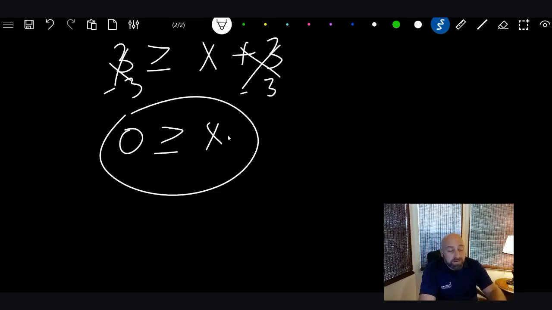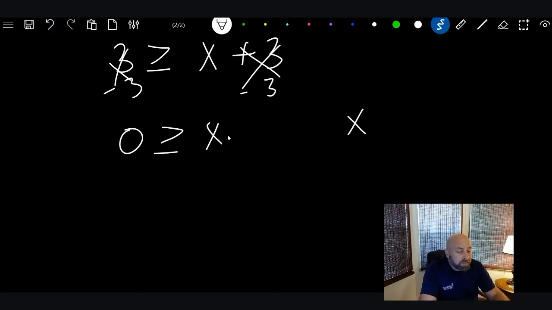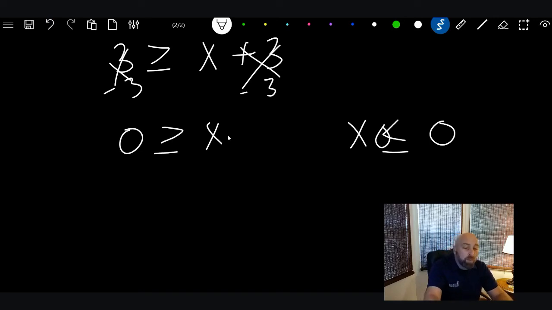Now, some of you don't like this right here, okay? You want it to say x is greater than or equal to 0. You just want to switch those. The problem with inequalities is you can't just switch them because it messes up the inequality. Here's what you have to do. If you want to take your x and move it over here, you can. You can say x and then 0, but you have to flip your sign. In other words, this arrow right here has to be pointing to the same thing. You need to point it to the x. Notice right here, it's pointing to the x. Over here, it's pointing to the x. If you ever switch it, you have to switch your sign as well.